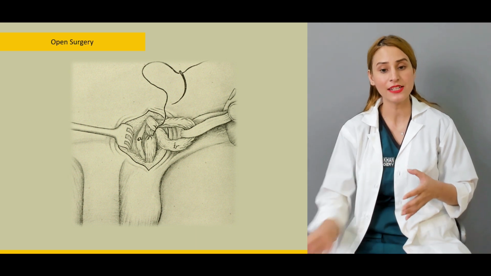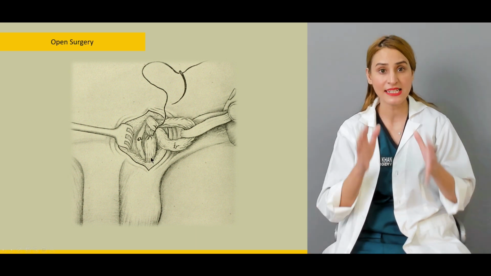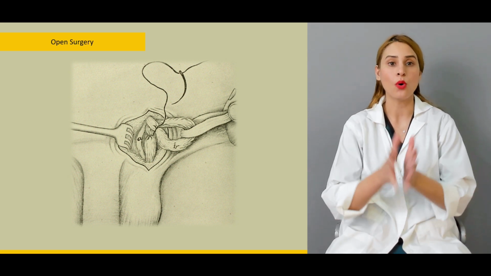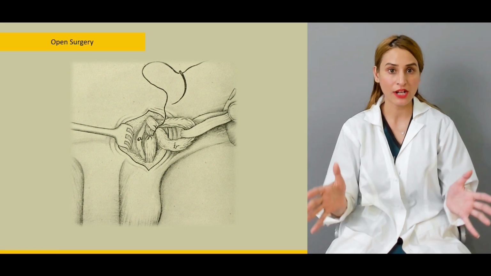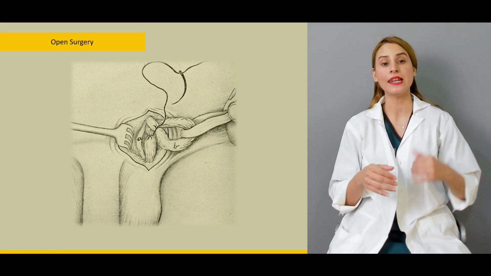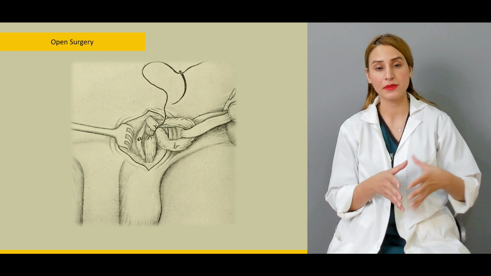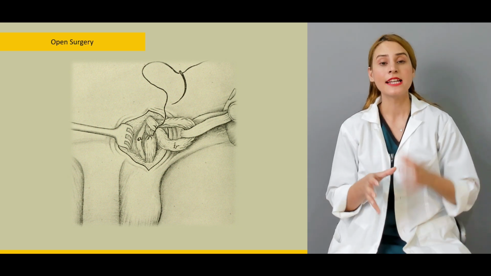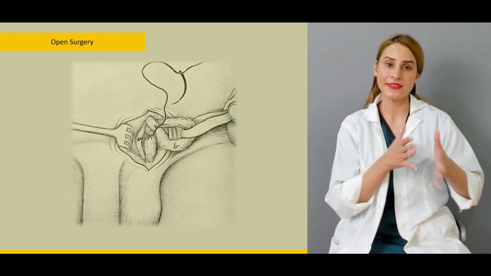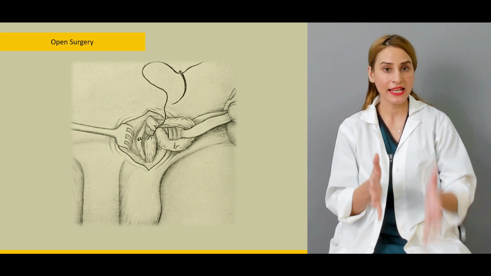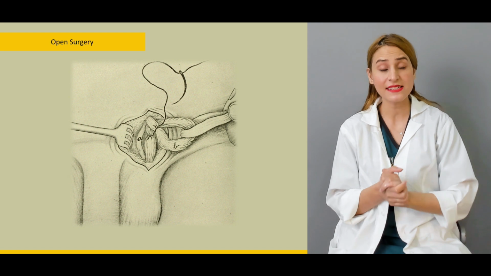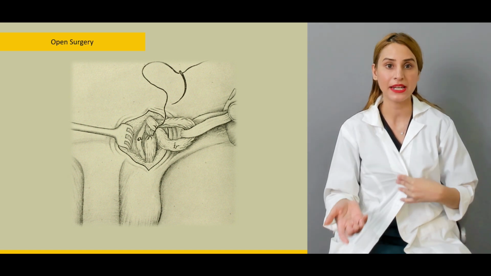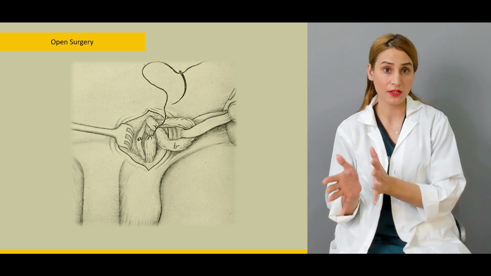You have to give a nick, you have to go inside, identify the vein first of all, then you have to ligate and tie all the tributaries of the great saphenous vein. You have to reach the saphenopopliteal junction or the saphenofemoral junction, depending upon the incompetence. If the saphenopopliteal junction is identified and competent, and the saphenofemoral junction is identified and competent, then you have to do a minimal surgery.